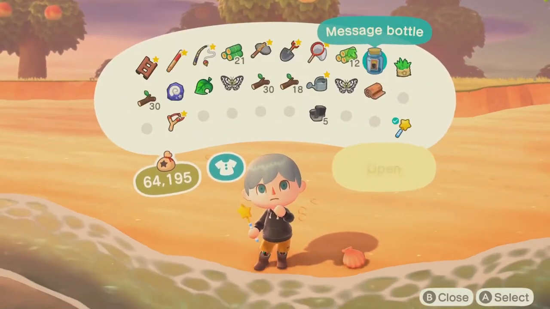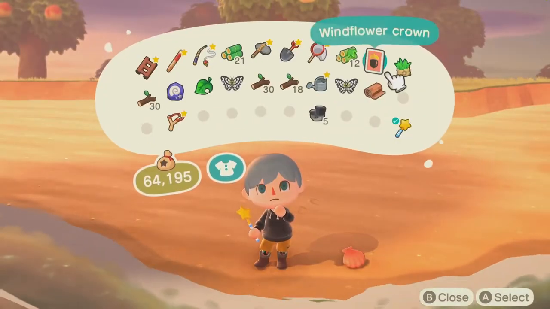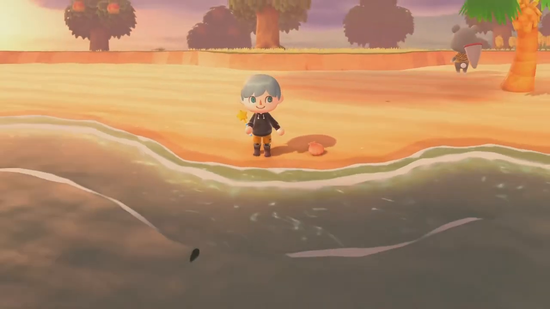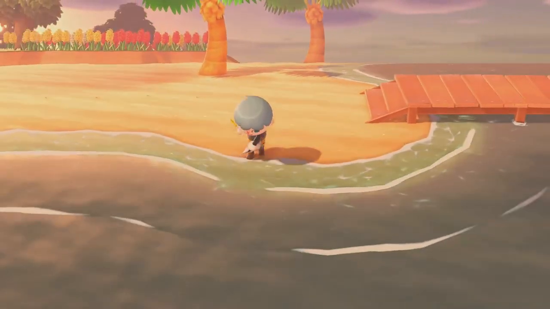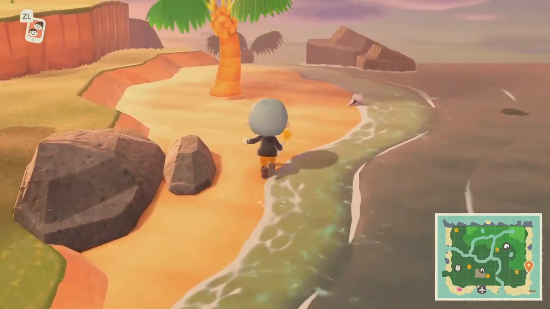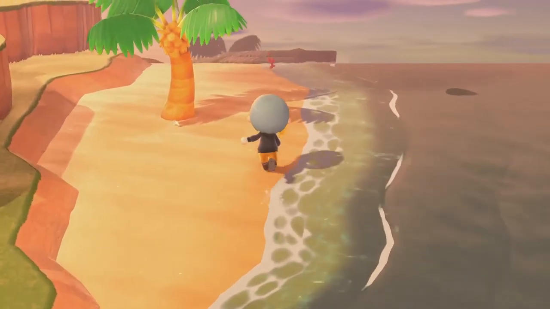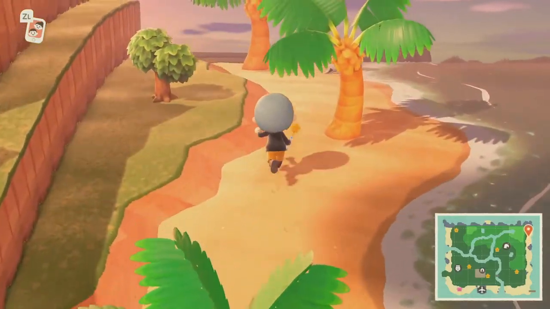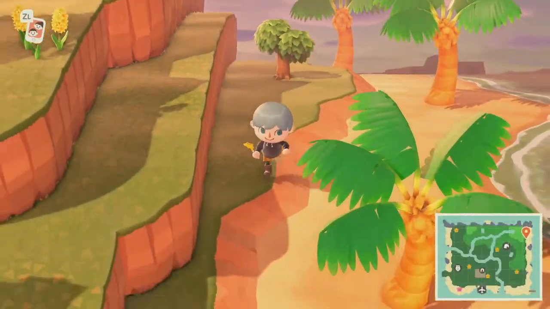Hey, we got a message bottle. No, that's from Gaston. Cleaning house, found an old DIY recipe. A windflower crown. Alright. That's something we can use, because we do have some windflowers. Just collect all the shells we can, sell them to the Nooklings. We got this coral. Another shell. Alright, let's go talk to the Nooklings. See what they're selling today.